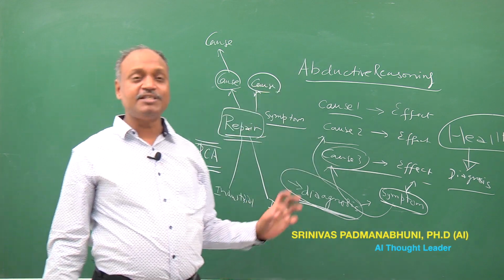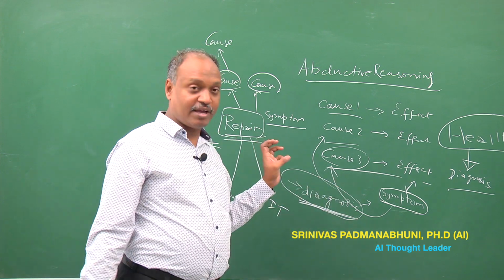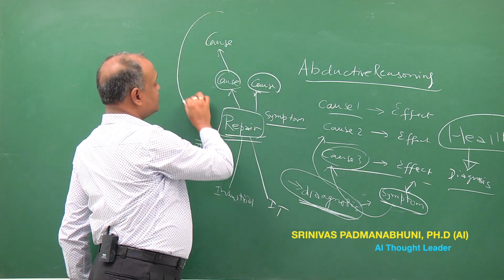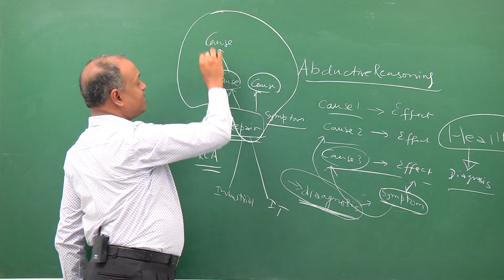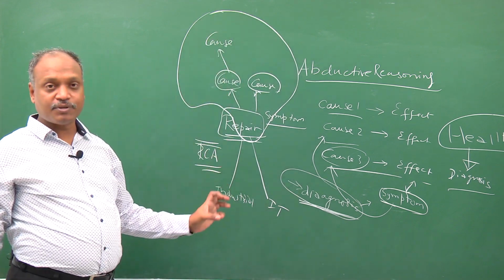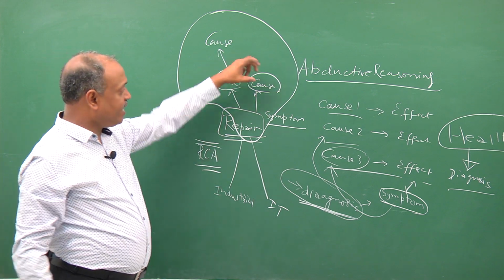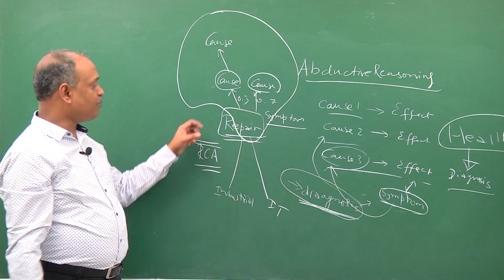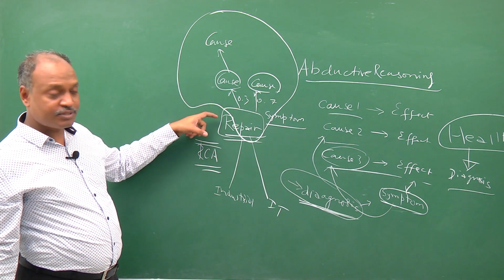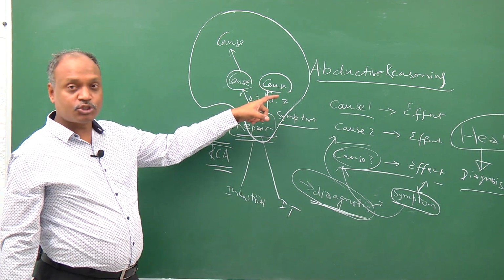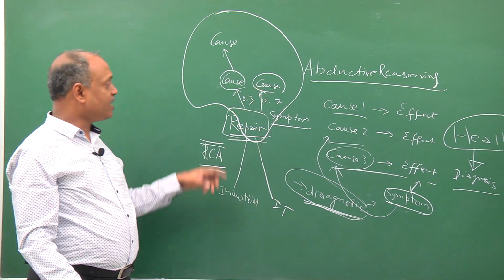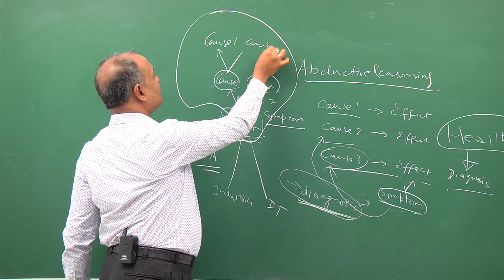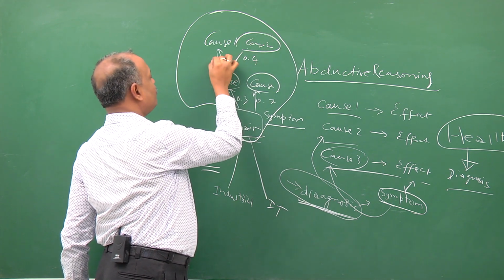So in case of abductive reasoning as applied to such a scenario of an AI-based system, we try to create a knowledge base which is something like this, where we create a network of cause-effect relationships where we try to trace the relative weight of each cause on each particular effect. For example, if you say cause 1 has 30% times causing this repair, or cause 2 has caused 70% of this repair, so we can have a network like this. This cause again can be caused by another cause. This could probably be something like 0.4, 0.6.